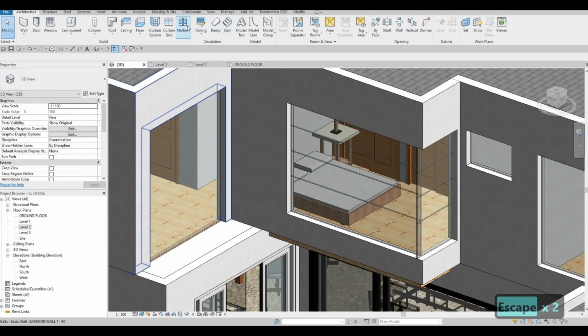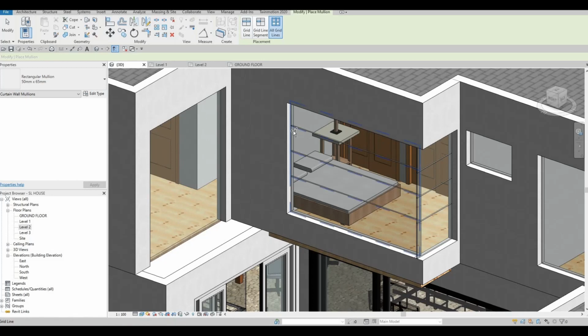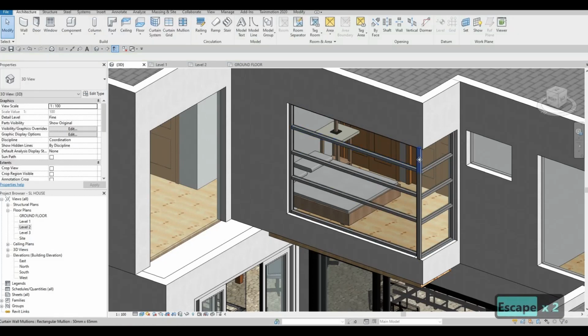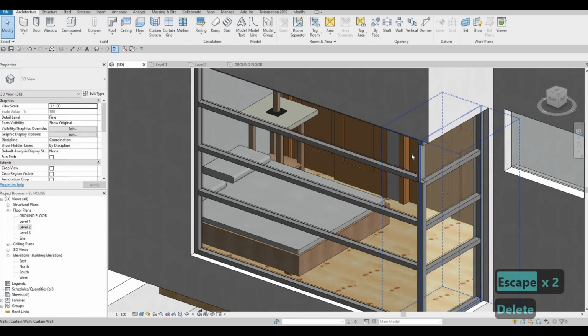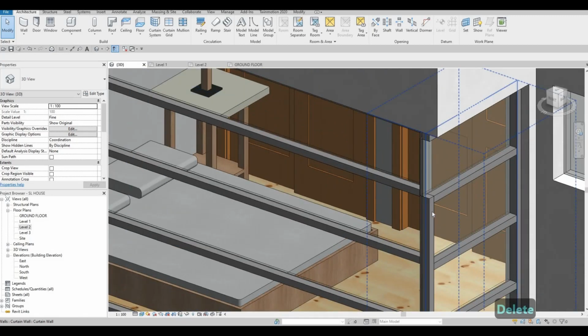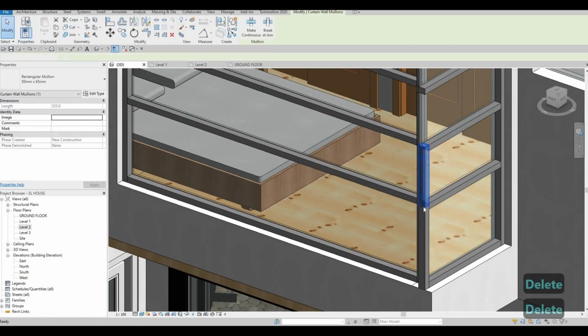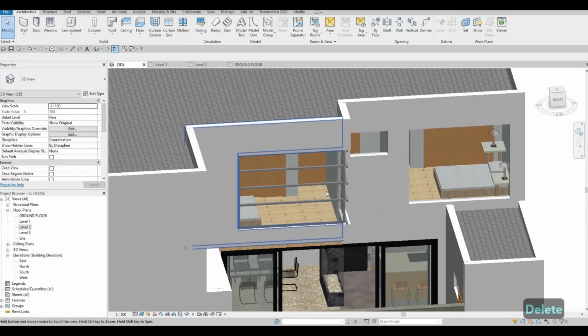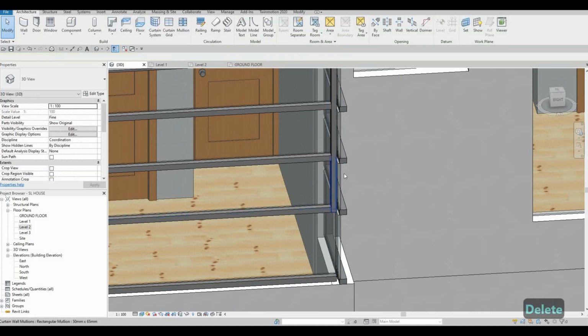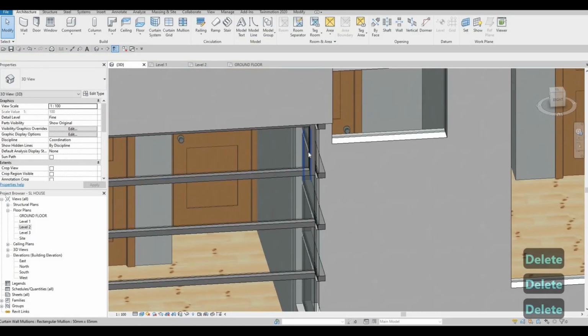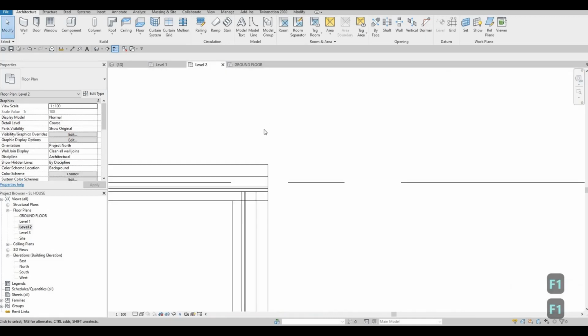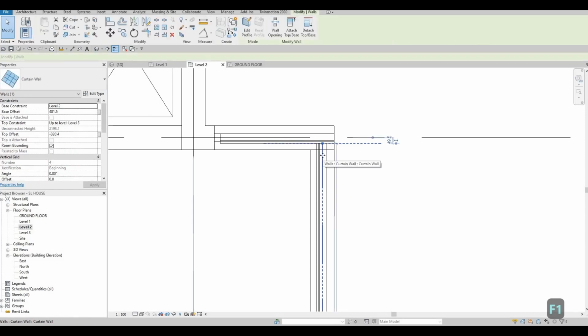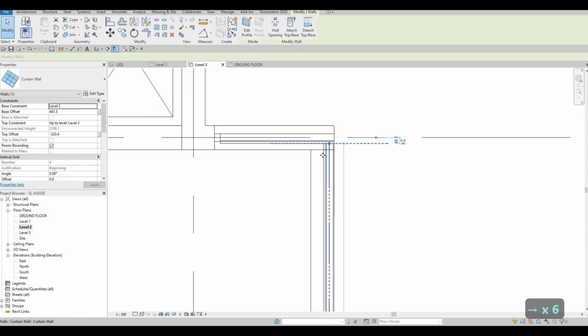So now if we put in our mullions all, we need to delete the ones right here, and then through viewing it on the second floor, we will be able to see how much we're gonna push this out. So that's the way I do it, especially in these corners right here. Let's go back to level 2, and then we could just push this one out up to the point of there.